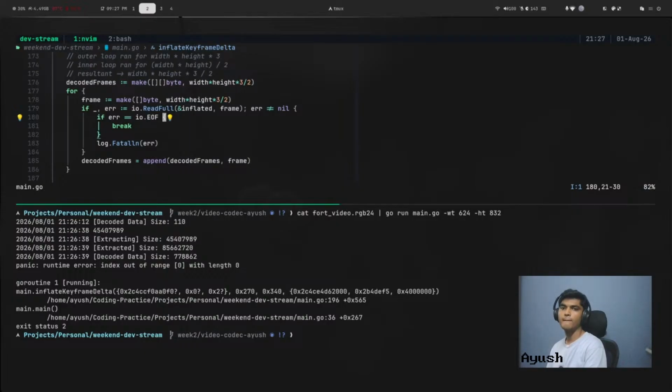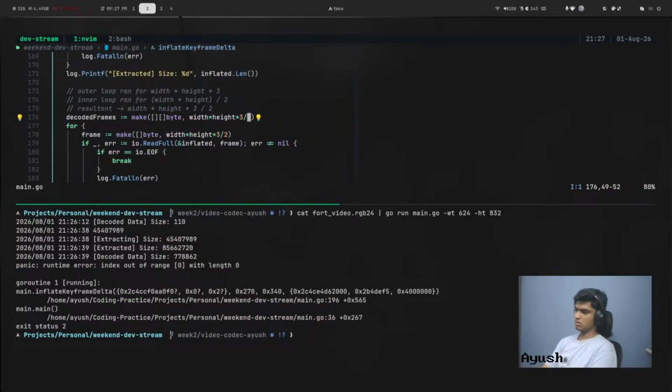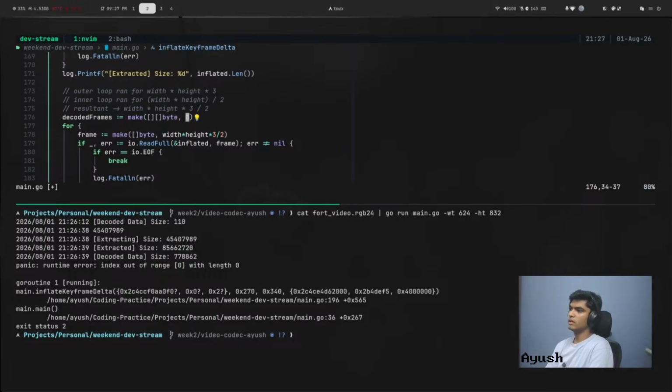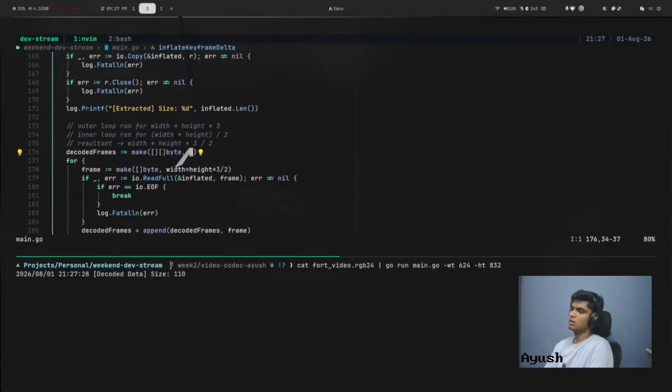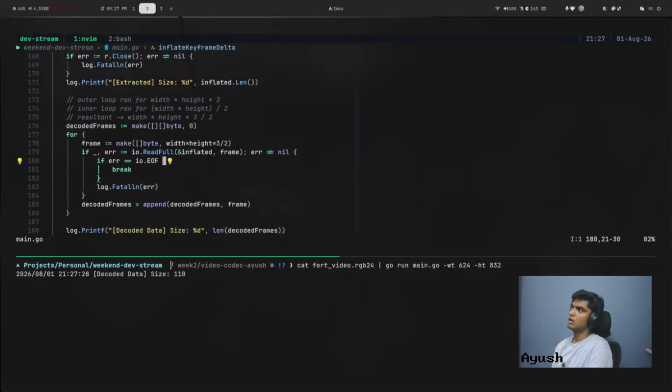What is the issue? Maybe since we are appending, I can put this as 0. Although I don't know how that affects anything. I guess it's appending in the wrong memory location.